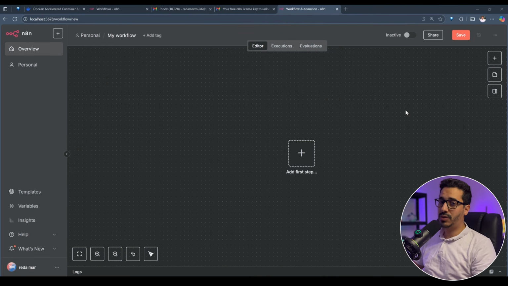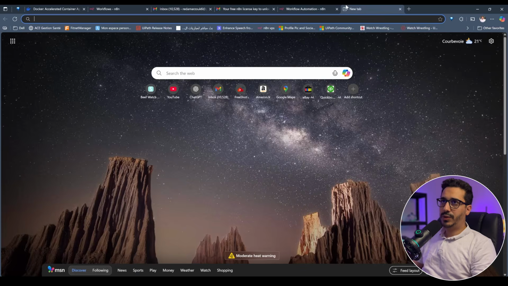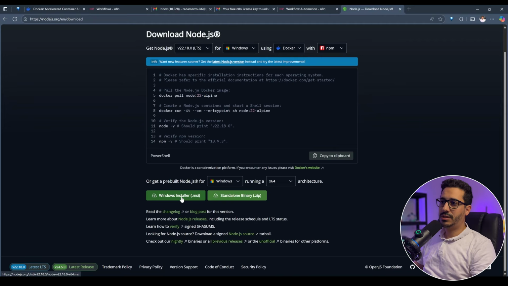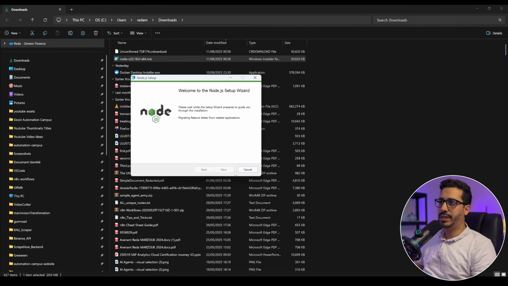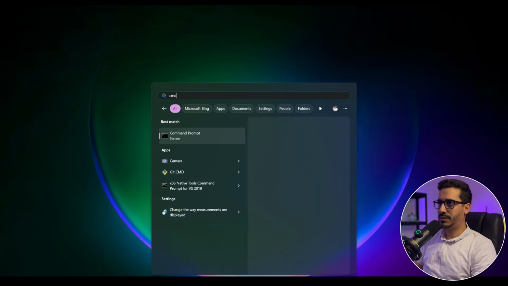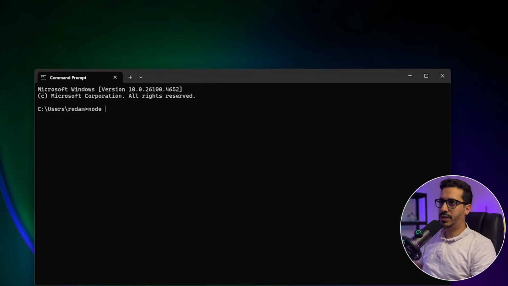For this, we are going to go through Node, and I am going to show you exactly how to do that. So for that, go to nodejs.org, get the Windows installer, so the MSI that we have here. Just install Node. I already have it on my machine, so I would not need to do that. Once it has finished, open your command prompt, so cmd, and then run node -v just to make sure that Node has been installed correctly. So if you find a version in here and you don't get any error, you're sure that Node has been installed correctly.